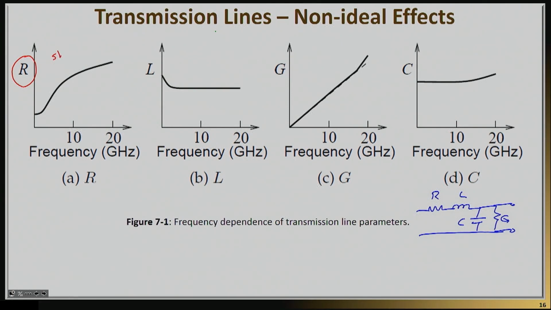One of the main reasons is actually the skin effect, right? For DC, as we'll see in a minute, the current actually occupies the entire volume of the metal that you give it. But as the frequency increases, the current tends to only occupy the edges of the microstrip line. So the current will only flow on these edges and not inside the volume. And that will naturally lead to an increase in resistance. Usually that increases as a function of the square root of frequency.